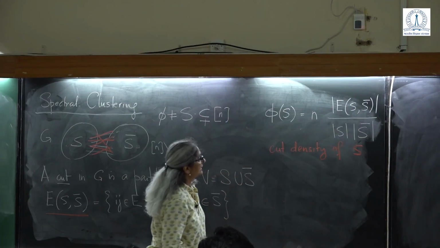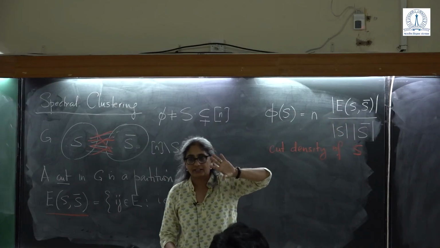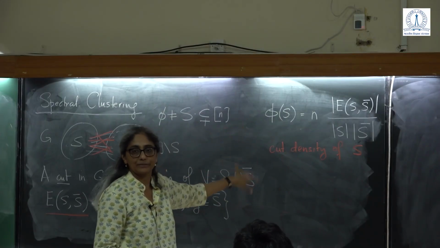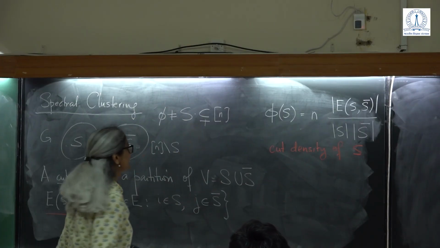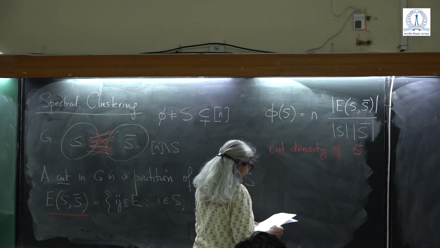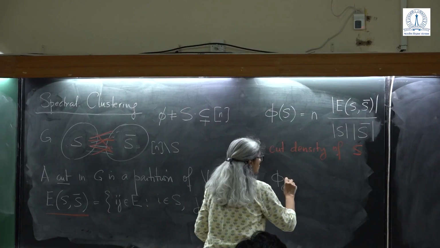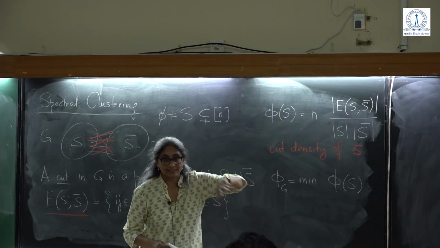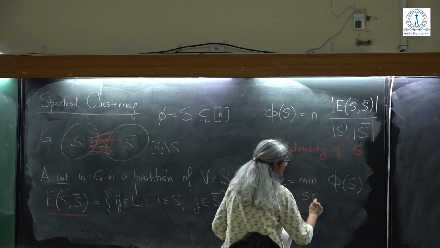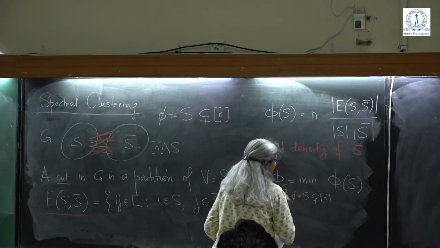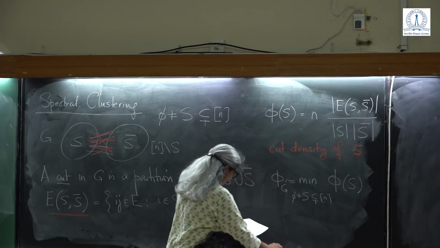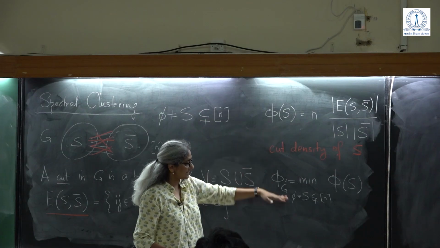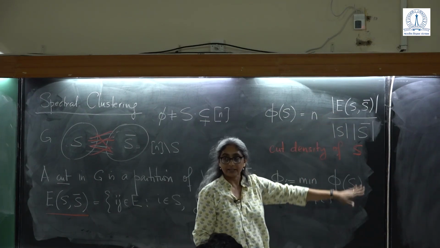Depending on what you're studying, this thing looks a little bit different. If you've studied expansion, you're doing something slightly different. There may be no n, or you're dividing by other things. It doesn't matter, they're all roughly the same. So for today we'll study this. Does this make sense? This we call the cut density of S. And what we want to compute is phi of G, which is the minimum of phi of S. I want to go over all possible S's and calculate the minimum over all proper subsets inside the graph. Everybody okay with this? We call this phi of G.